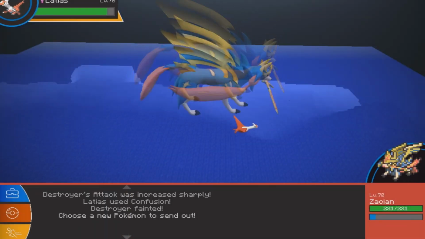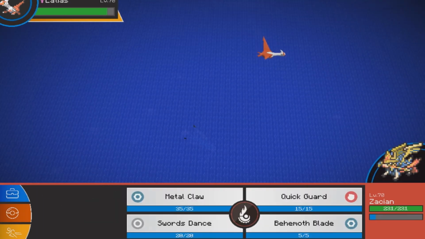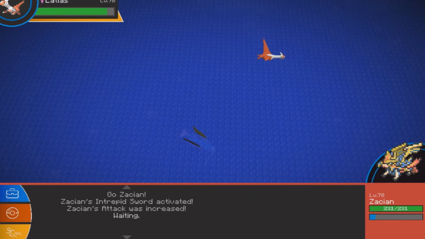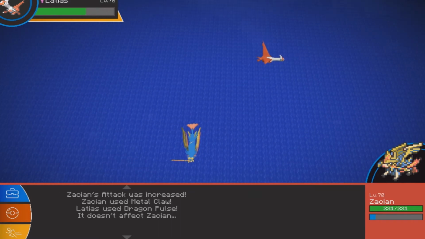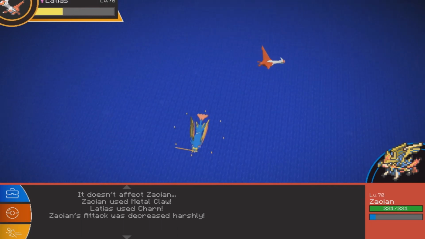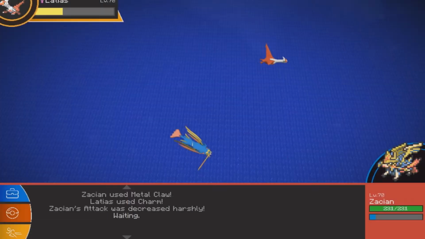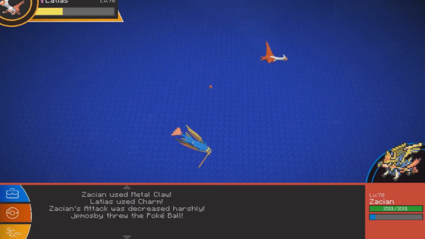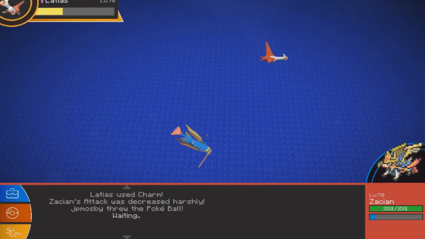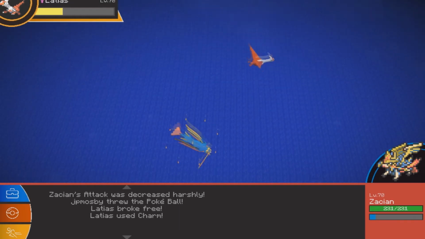Okay. We're gonna send in Zacian. I don't think Metal Claw will kill it. They're both level 70. He went for Dragon Pulse. Joke's on you, we are immune. Okay, I'm gonna start chucking balls at it now, and hopefully it'll get in. Come on, Latios, please. Please, Latios, please. It broke free.